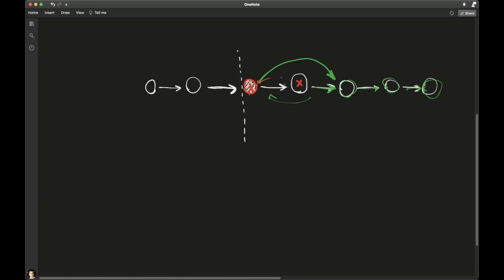And what we essentially did was that we grabbed the data from the next node of the node that we want to delete, and we put that inside the node that we're passed in and want to delete.